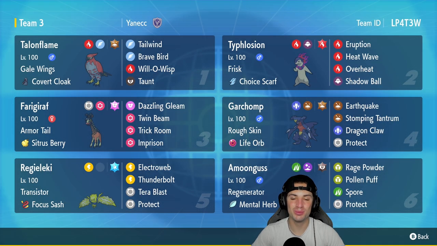What's going on YouTube? Jeans here, back again, bringing you guys some more competitive ranked level battles for Pokémon Scarlet and Pokémon Violet. In today's video, we are rocking out with a very cool team for Regulation D. This team features Pokémon like Hisuian Typhlosion, Life Orb Garchomp, and we also got one of my brand new favorite Pokémon, Farigiraf.